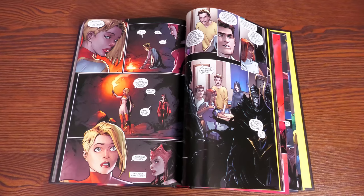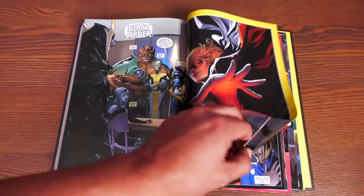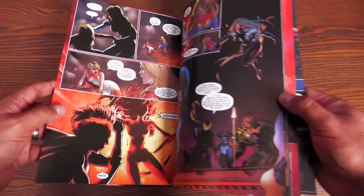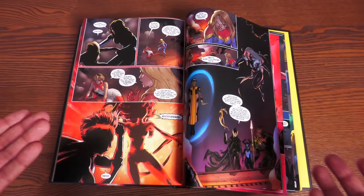Then we have an unexpected return of the Black Order. That's right, all of them are back. You have Corvus Glaive, you have the Black Dwarf, Ebony Maw, Proxima Midnight, and Black Swan. Now, the last you saw them were in the pages of the Guardians of the Galaxy, and Kelly Thompson does explain exactly how they get out of that. But they are here. Now, are Carol and Star going to set aside their differences to team up against this Black Order? Well, read the miniseries. All the way in the back.